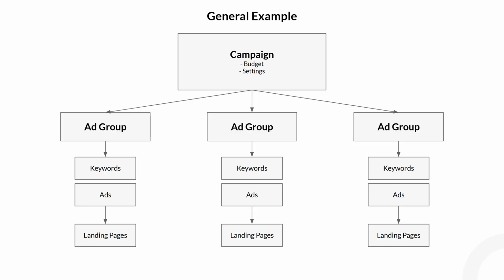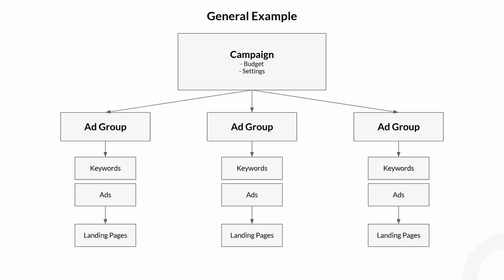Within each one of the ad groups, you're going to have your keywords and your ads, and there are other things we can get into later, like defining audiences and who you're targeting with age ranges and all that. But at a really basic level, you're going to have your keywords and your ads, and then those ads are going to point towards landing pages. So this is the overall structure of what a campaign looks like. You want to make sure you have everything organized properly from the jump, because if you don't, you're going to have to backtrack. You might have to rebuild some things.